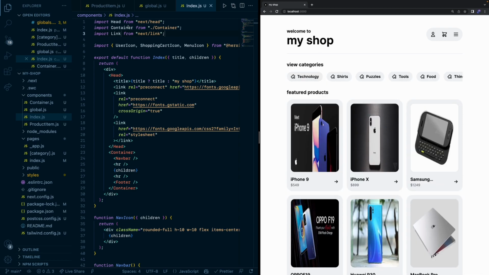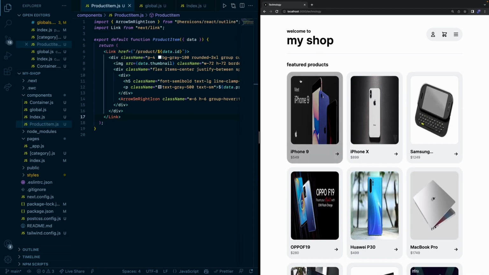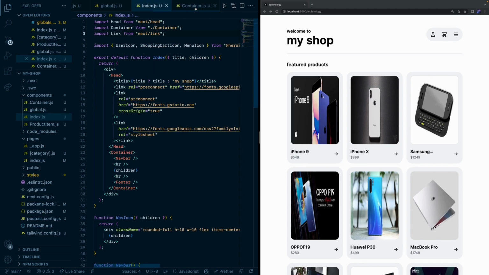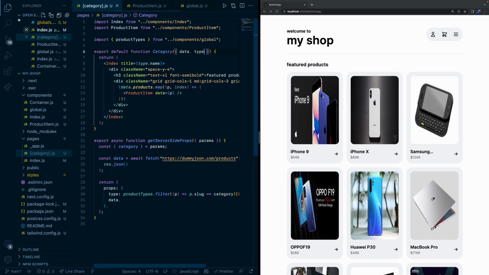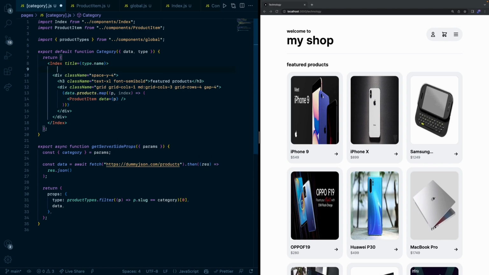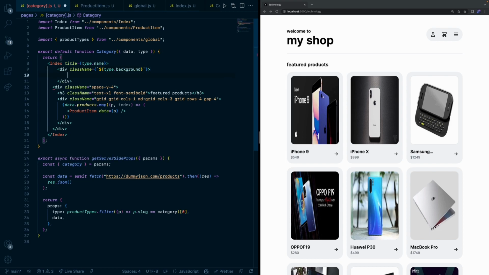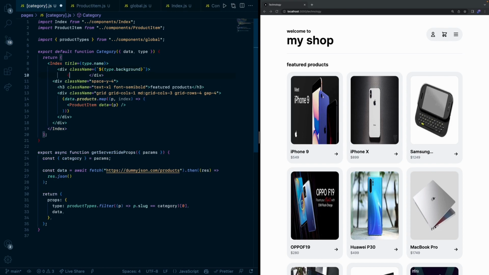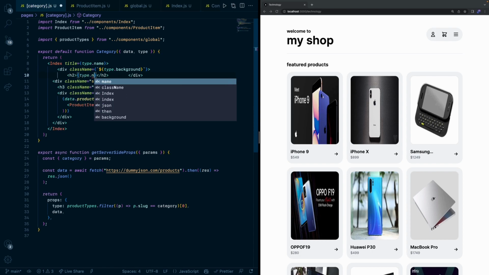See that there's a big difference. All right, let's click on technology, and let's kind of finish out this page. So I'll go to category, close that. Right on top of this, we're going to write div class name. We're going to remove that at this, dollar curly braces, type dot background, and then let's add an h2, type dot name.